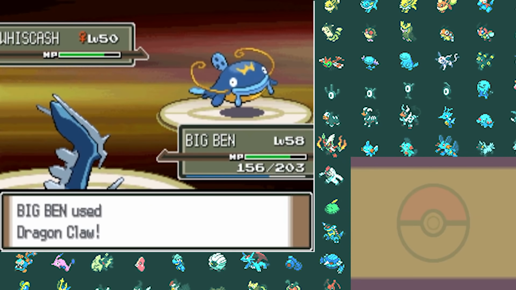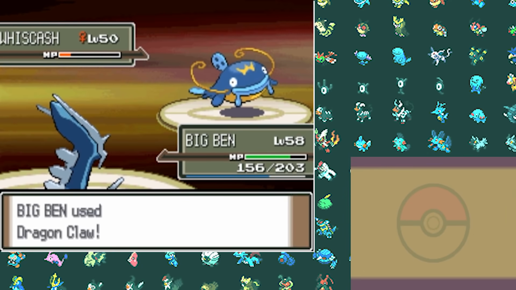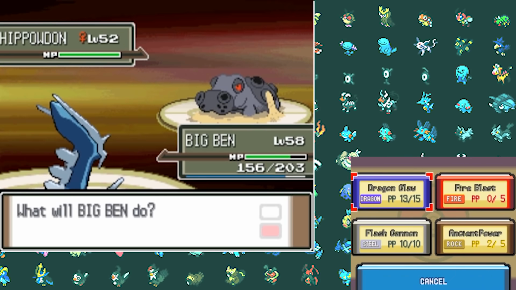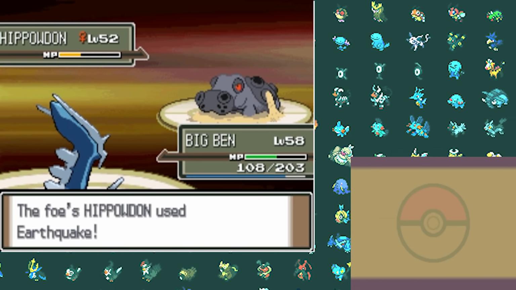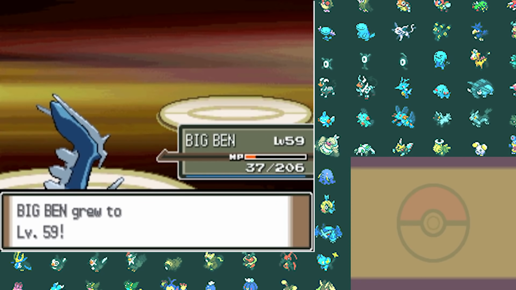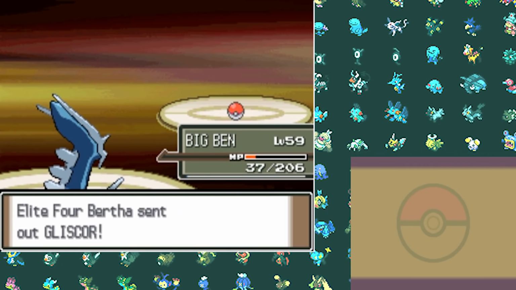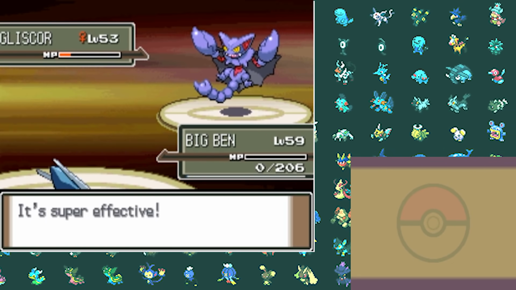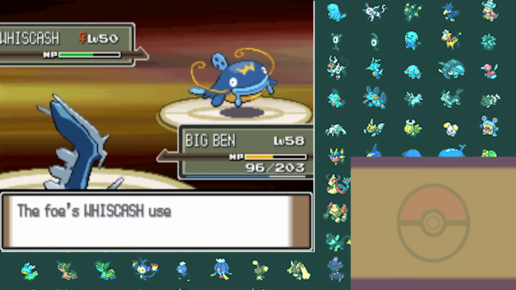It's Big Bertha. I would want to say that her team was not that hard to take down, but it really is. She starts off with a Whiscash, which is something I really don't have anything against. I checked and Dialga can't really learn any grass type moves. I tried learning it Grass Knot, but it didn't have any of it. Gliscor is of course another big threat on her team, and Hippowdon can tank a lot of hits too.